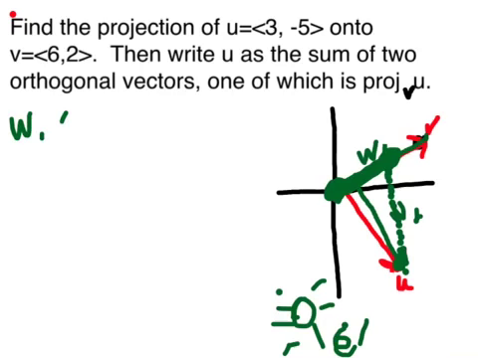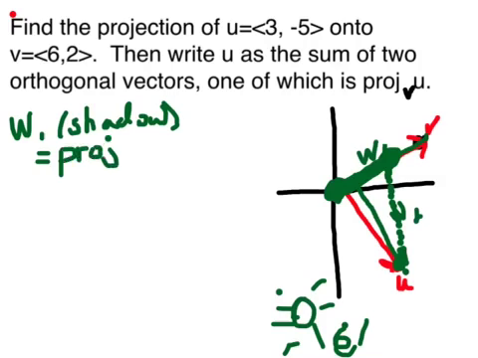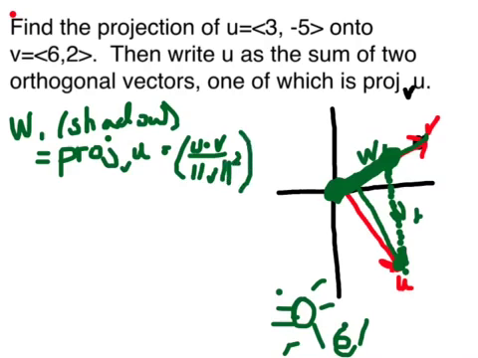W1, which is the shadow, I'm going to put shadow, is equal to the projection of U onto V. So we could figure this out. It's a vector. What is this vector W1 here? Okay, how I do it, remember, I've got the formula. U dot V over the magnitude of V squared. Hard to read that, but hopefully you've got the formula down from the other page. And then we multiply it by vector V.